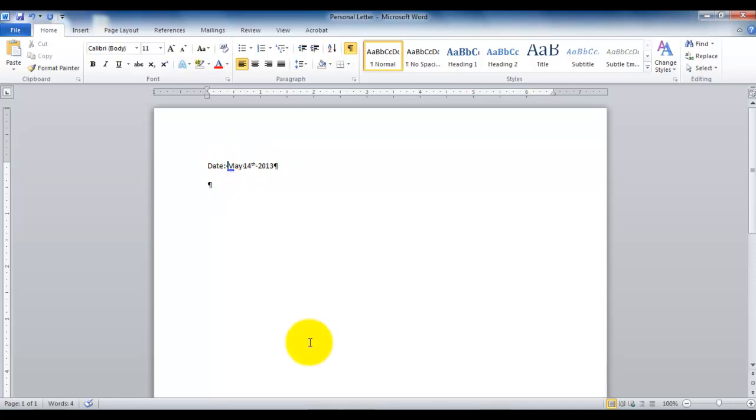So let's say if I press backspace, it gets rid of the period that is placed between the colon and the letter M for May. And if I press Tab right now, it produces a little arrow-like symbol that represents that there is a tab in here. In normal circumstances, if I turn it off, it won't show any of this stuff. This is basically the Show/Hide button, and this allows it to show our formatting marks. It's pretty much what it's used for.